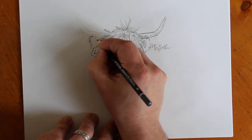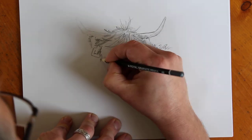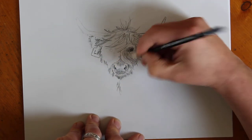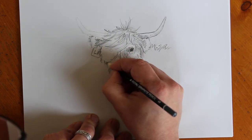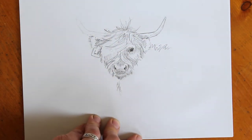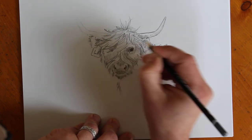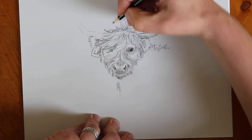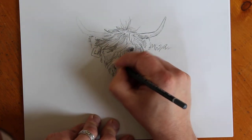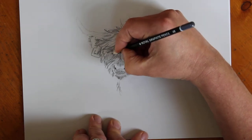Big ear - quite happy with that, yeah that's big enough. Scruff underneath like so. Now I'm going to start swishing some hair in there - nice sideburns on our cow, it kind of cuts it in the middle. I feel like my cow needs more hair up here. Try and match it on the other side - because it could be windy, we don't know what the weather's like for our cow. I'll put the impression of an eye in there, but now the hair is going to go across like so. Just lots and lots of hair because these are beautiful scruffy beasts.